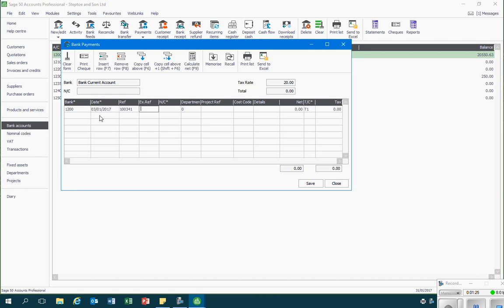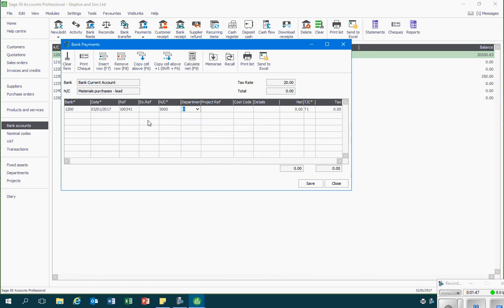I don't have one in this example, so I'll just move on to the next column, which is where I record the nominal code associated with this payment. Let's say that we've got a payment for lead purchases, so that would be nominal code 5000.